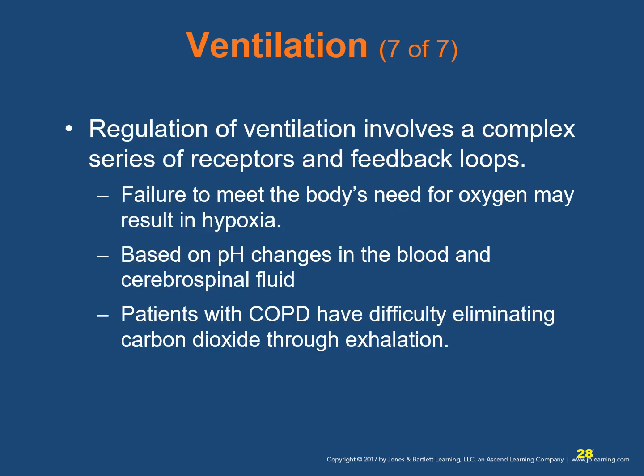The regulation of ventilation involves a complex series of receptors and feedback loops that sense gas concentrations in the body fluids and send messages to the respiratory center in the brain to adjust the rate and depth of ventilation. The body's need for oxygen is constantly changing. Failure to meet this need may result in hypoxia, which is an extremely dangerous condition. This is when the tissues and cells do not get enough oxygen, and if not corrected, patients may die quickly.